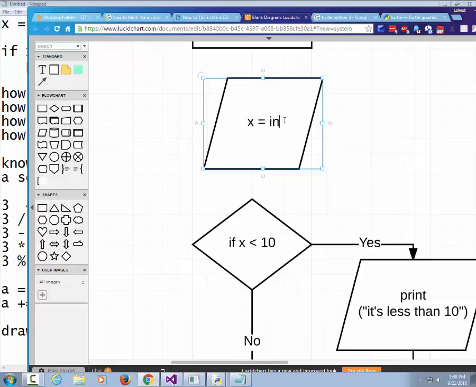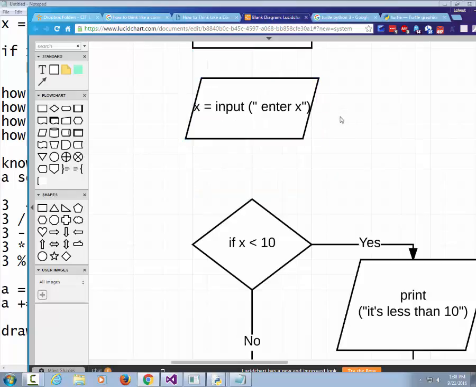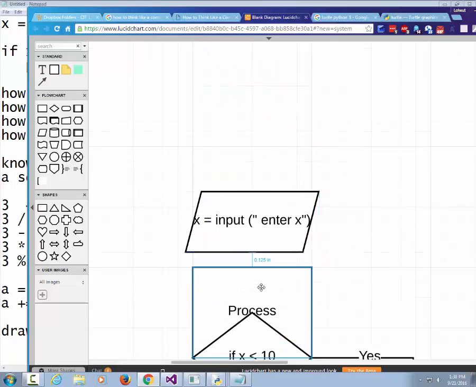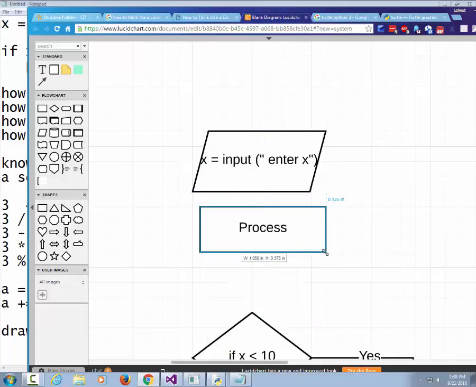X is equal to input, enter X, and then I would want to convert it to an int or a float underneath that, because anytime you get numeric input, you have to do both steps in Python. You get a string, and then you convert it to an int or float. X is equal to int X.